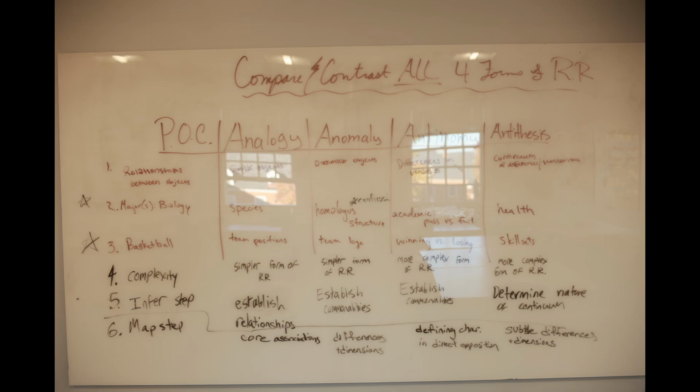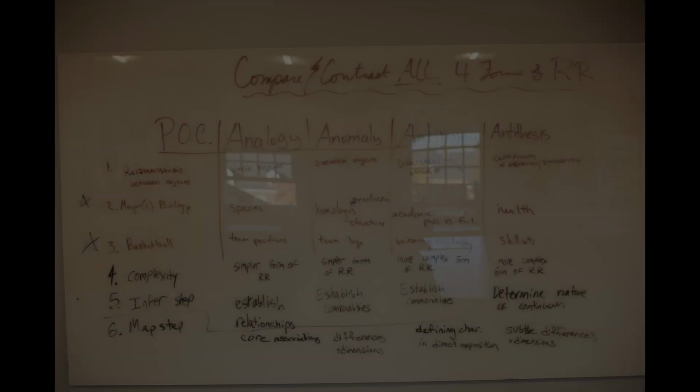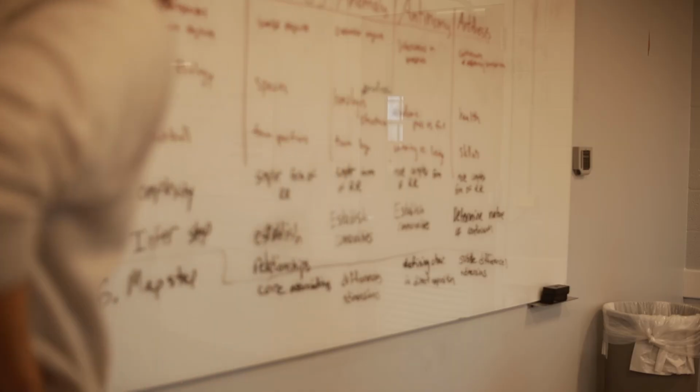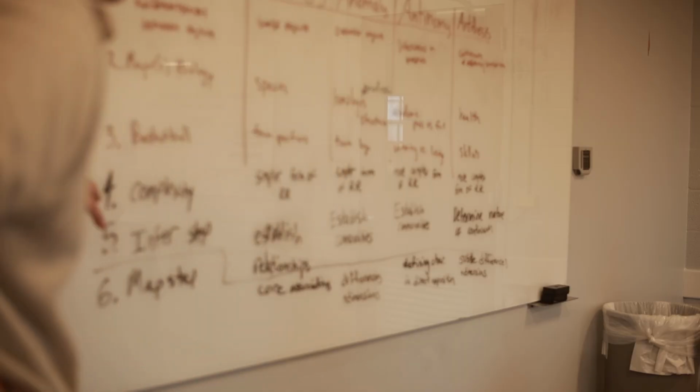Now, I'm looking at the majors one, and what I'm assuming, yeah, I'm a little confused on the specifics for the majors in biology one. I know we talked about it, but I think the implementation was slightly off. So let's just skip that. Basketball, I think we're going to need more information on what exactly the point of comparison is. Yeah, we can skip that one too. Complexity, again, okay, I think this is a good one to continue with because it doesn't have to be super complex.